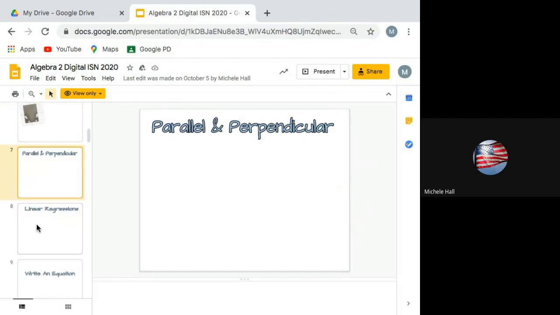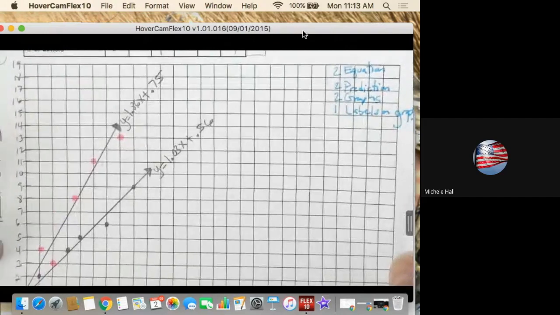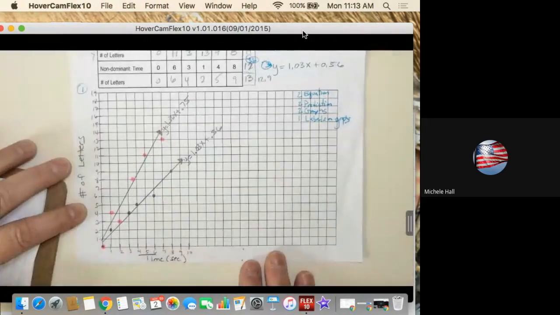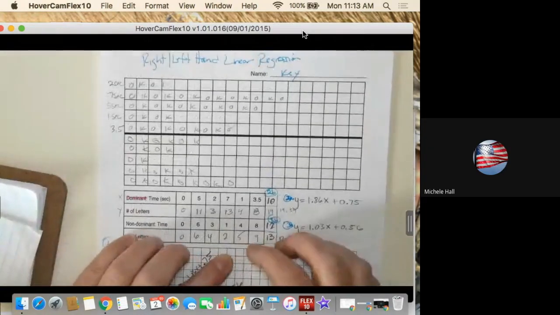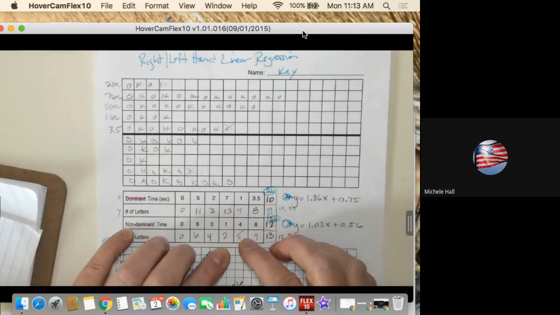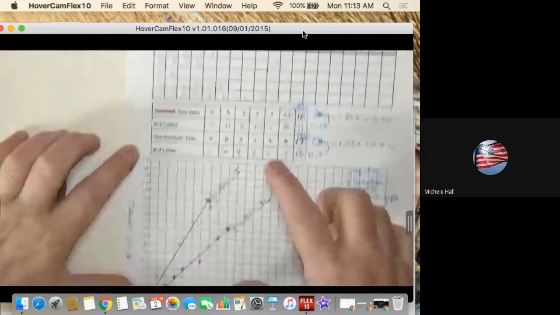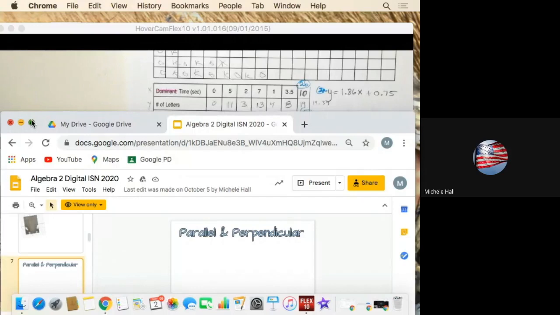One picture, you're going to take a picture of just the graph, zoomed in really nice on a nice picture of your graph. Okay, just your graph. And then I want you to take a picture of the data. 2 separate pictures. Because if you try to put one picture, it doesn't look very good, so we want the data from left hand, right hand, and then the graph. And that is what's going to go for the final part of your digital ISN.